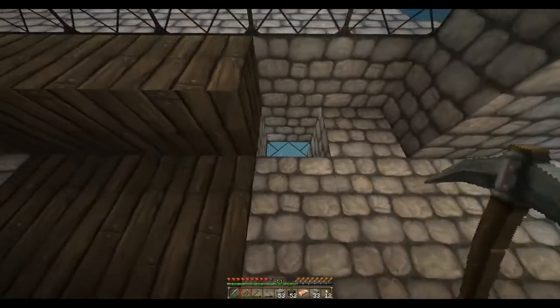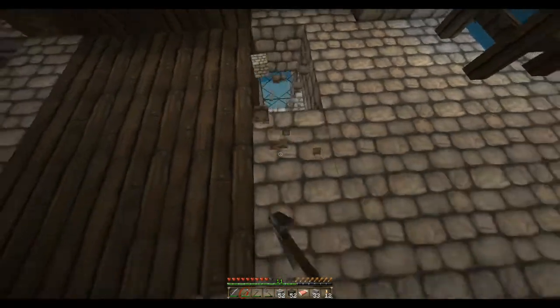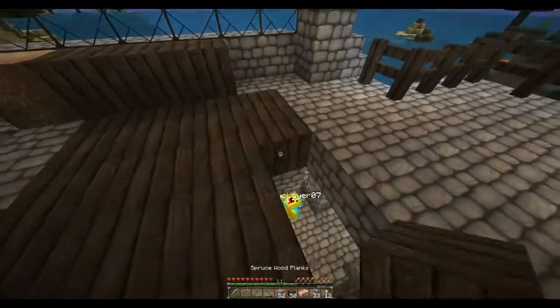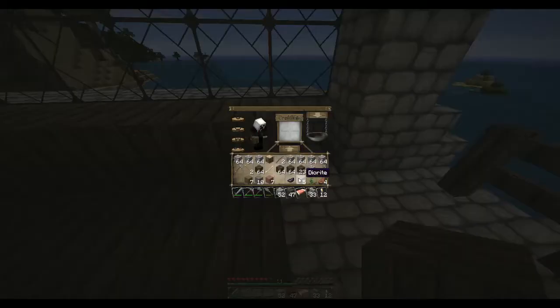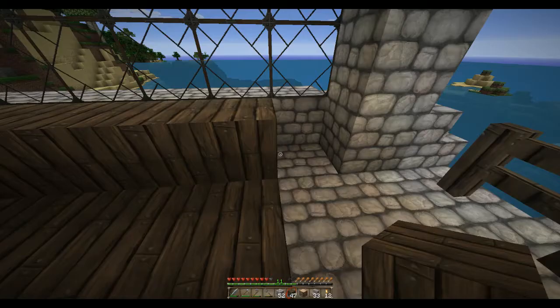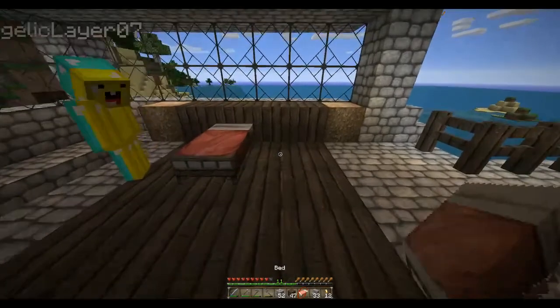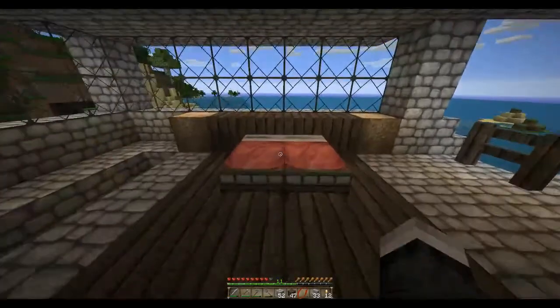No, I did. You can break it. I will put it on the cobblestone right beside it. There you go. Then I'm gonna put this. Yeah. I put this bed. Now we're here talking. Okay. What? Yay! We're sleeping together now.